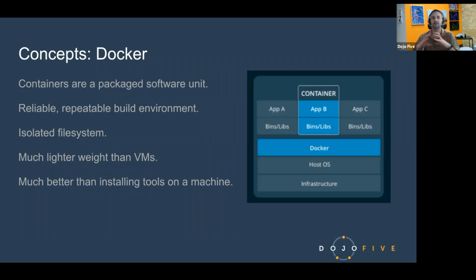And really, you can think of a container as a software unit, or a packaged software unit. It includes a complete file system. So the file system that an application running inside the container sees is completely separate from your host computer. So you can control everything that's in there. You can version it and make sure it's a clean environment. And then inside of a container, you typically only have one app running, but it runs within this container, and it can have a virtualized network. It can have a virtualized hard drive or file system, and it can have virtualized RAM, and so it's protected.